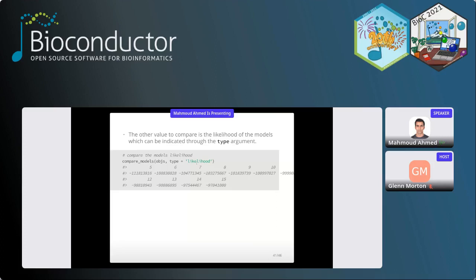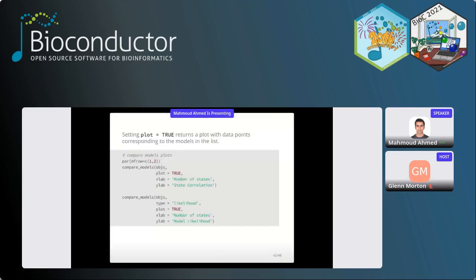And then there is another likelihood that ChromHMM calculates. So you can also compare models on the list, and the function will extract the likelihood from the model and return it.